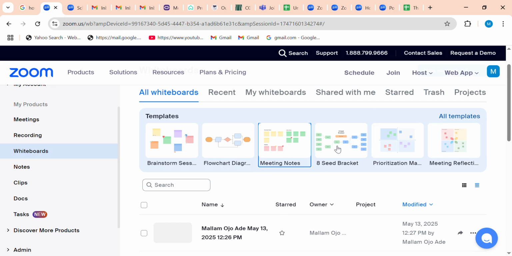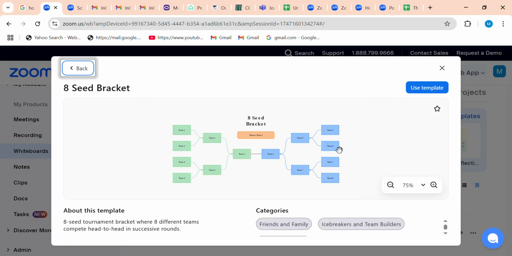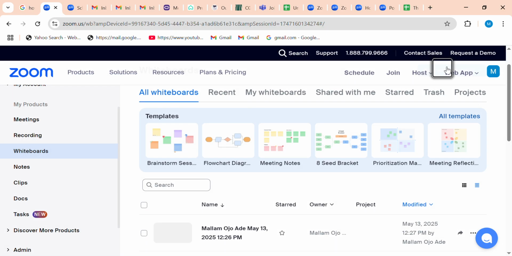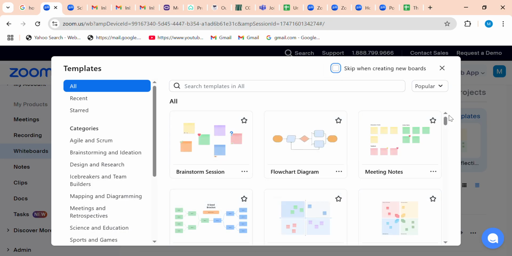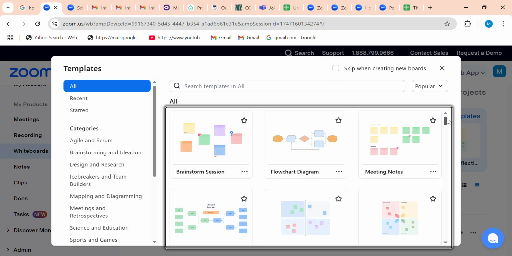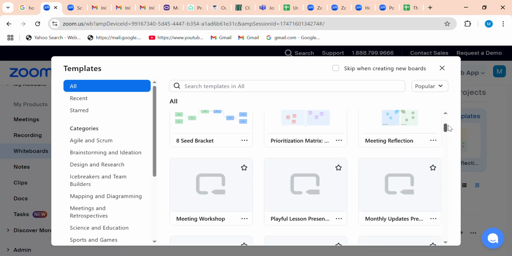Okay, you are going to see another one that we call seed bracket. Seed bracket is like another graphic method that looks like this histogram way of a thing. It all depends on what you want to use them for. If the work you are doing does not require them, you may actually not need them. And if you want to see all the templates, you can open everything and it's going to show you. There are so many things in the template that you can make use of.